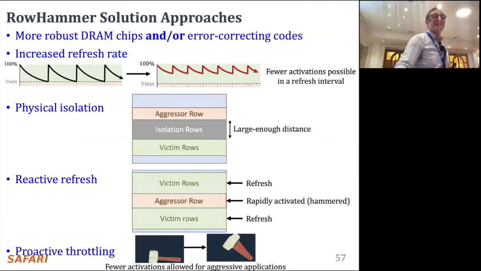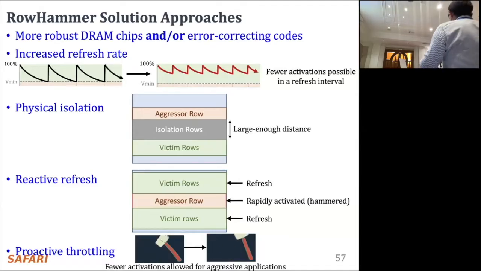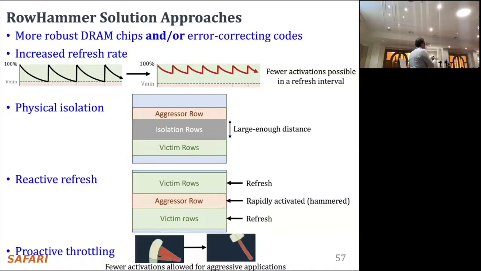But before I go into that, what are the solution approaches? These are the general solution approaches. It's not comprehensive. There are other approaches also. Building more robust DRAM chips. Now, this involves changing your substrate, changing your materials. Very expensive. Not so easy. Or going to some sort of more isolation between the DRAM cells. DRAM manufacturers try to do this very hard. And I commend them on that because they actually do a good job, in my opinion. Even then, RowHammer is still a big problem.